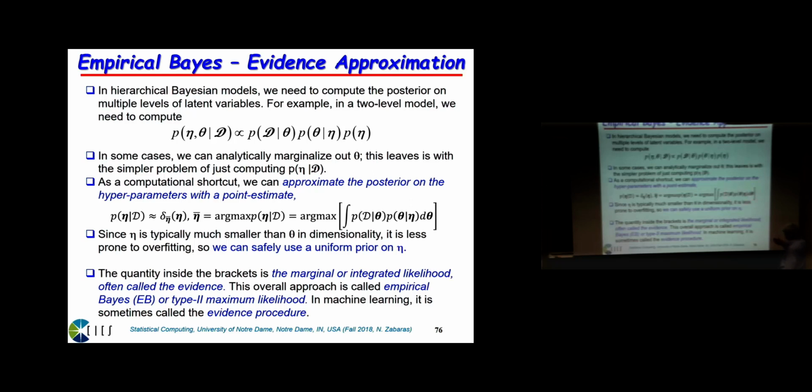And this integral is actually what is called the integrated likelihood or model evidence. So I want you to look carefully at this integral, and do you appreciate that it is like a marginal likelihood, right? What you have in the denominator of the Bayes rule. This is the likelihood times the prior, integrated over all the parameters theta, but you notice you leave eta as a parameter in the integral. Okay, so you are fixing eta to the value that maximizes this likelihood where theta has been integrated out.